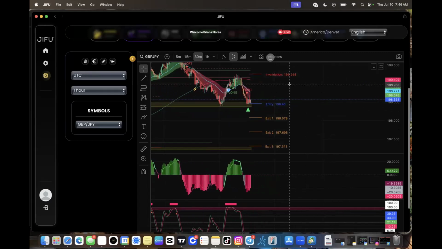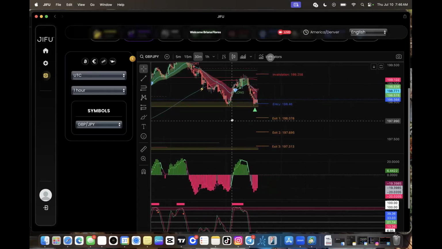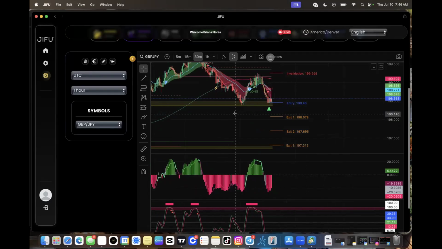So when it comes to little things like support and resistances, if I see it and Trendwave is calling it, Trendwave is calling it for a reason. Now it doesn't mean that it won't go past this and then use this as resistance later on. That's not what it means. However, if we're going in for a sell and it's telling me, hey, the market has a hard time going past this area, why would I want to go in for a sell if it has a hard time going down? Does that make sense? Go and drop a one if that makes sense to you. Drop a two if you're like, I don't understand.